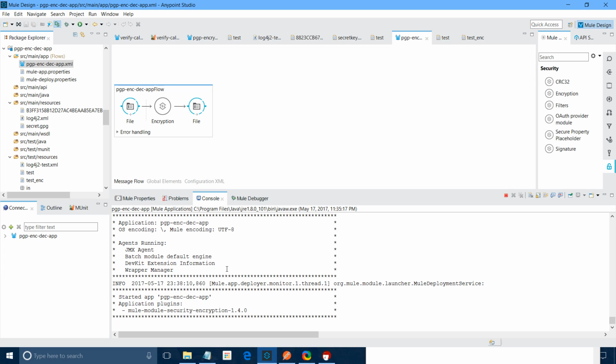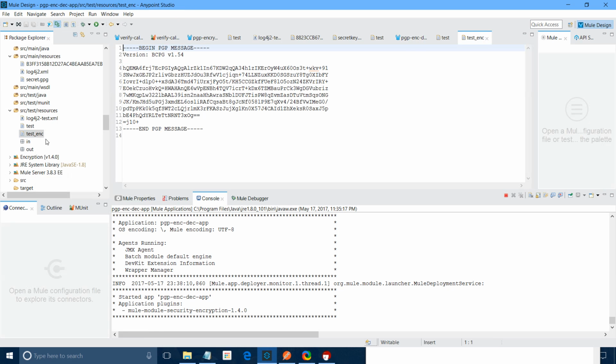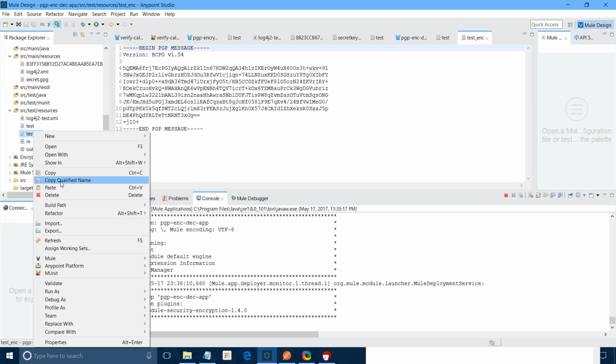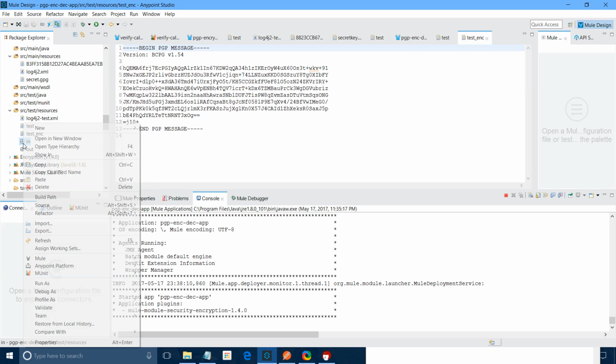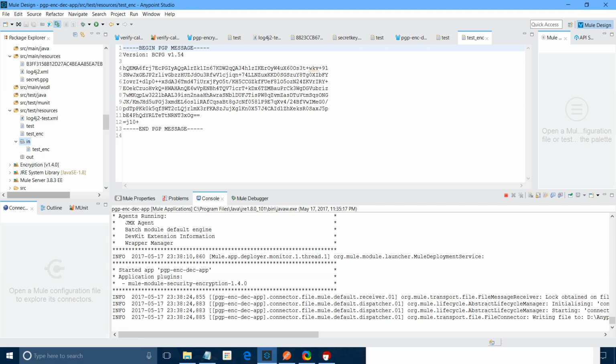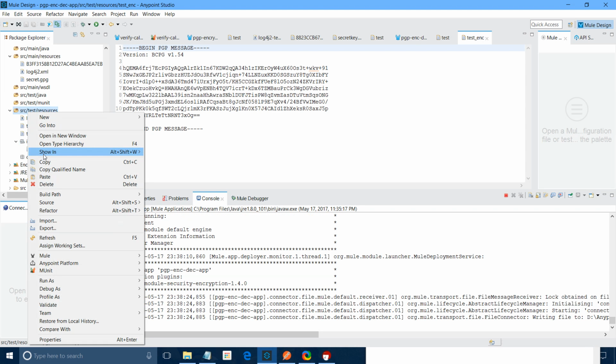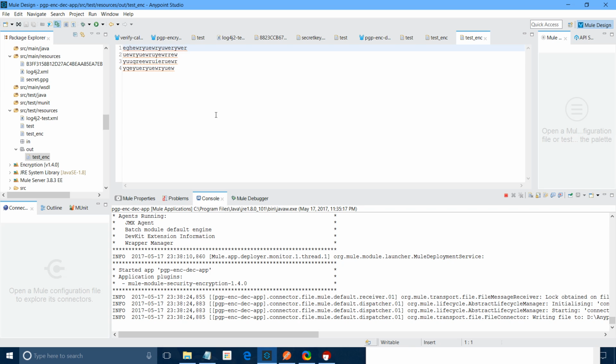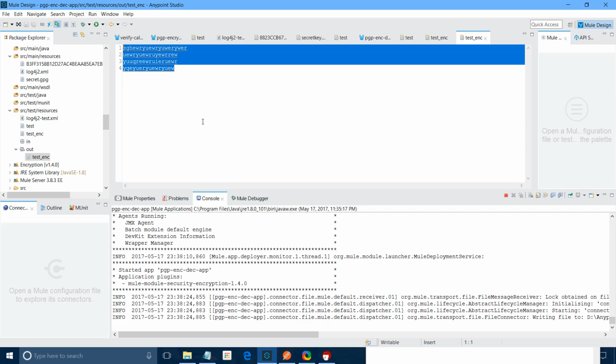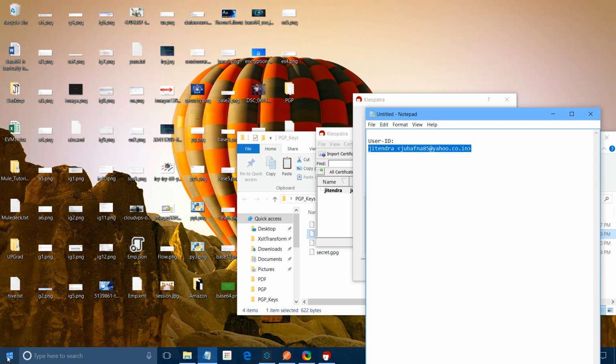Now I will take the encrypted file because I want to decrypt this file. I will copy it and paste it in the folder. See, okay, let me refresh. See, this is the previous data that we sent. Now you can see your data has been decrypted. We will take a better example. Here I have used some dummy data. I am going to use a better JSON message and so on, so more things will be clear.